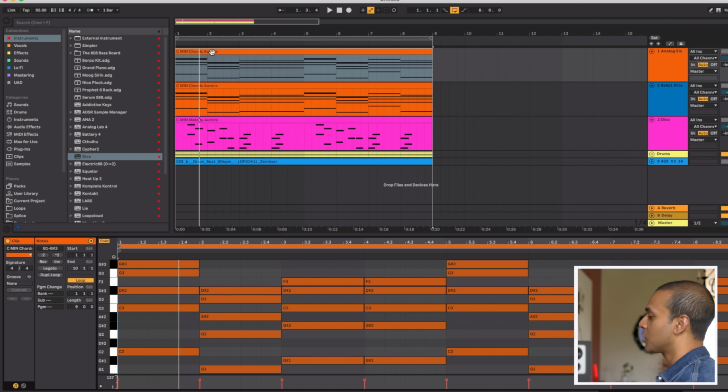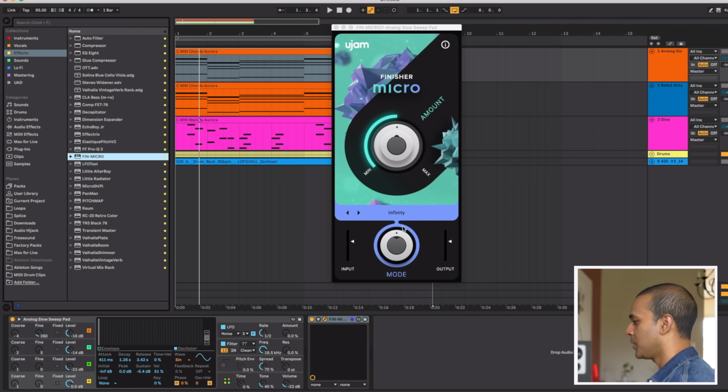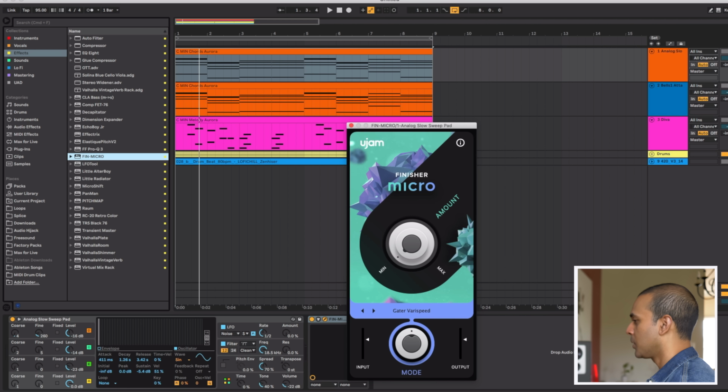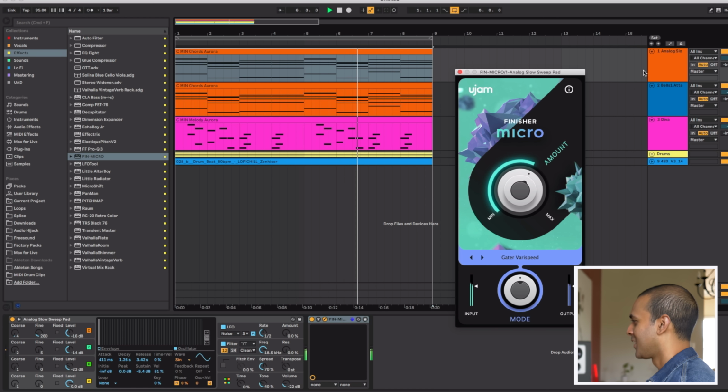Here's another tip. Once you've laid down your chords, you can add some movement to them. In yesterday's news report, I actually recommended the Micro Finisher plugin by UJam, which is free, and let's add that to these long chords here. All right, there we go. And I'm gonna pick one of the presets. All right, now let's listen to those same chords. And I'm gonna apply this preset. Let's bring in the other instruments. Now we've got rhythm with these chords.